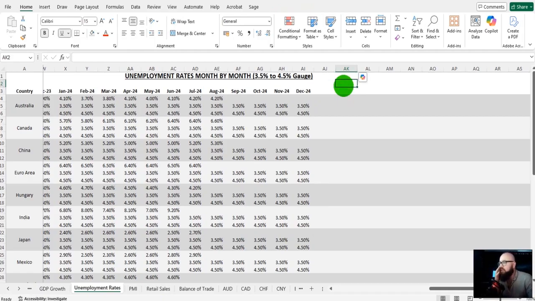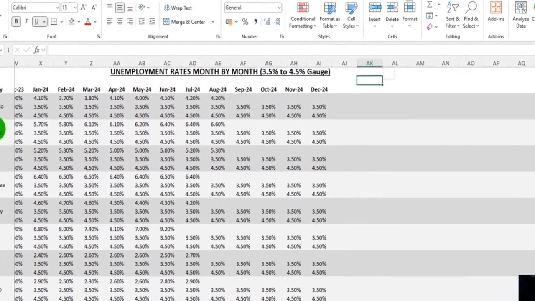impacts or influences interest rates is if unemployment is too high, then interest rates can be cut to try and stimulate the job market. If it's too low, there could be a hike to try and bring unemployment up. Fairly rare, but it could happen. Very low unemployment is not necessarily a good thing. If unemployment is steady, within range, within target, then it may not have any influence at all on interest rates. So that's unemployment.